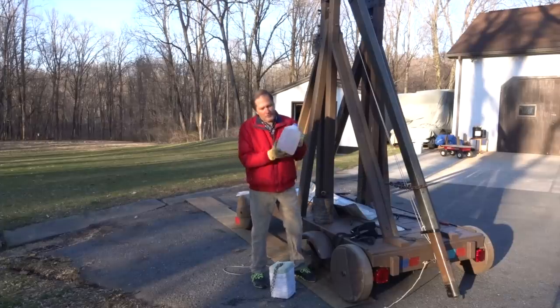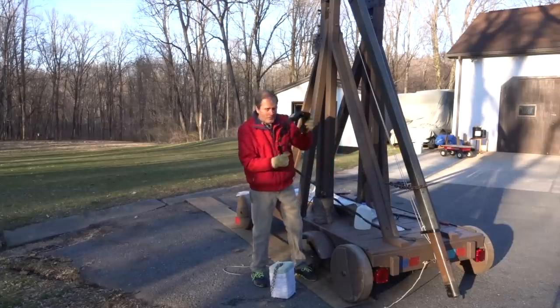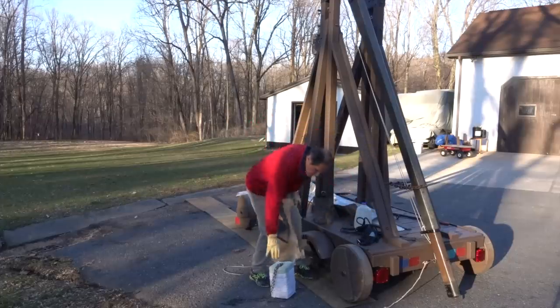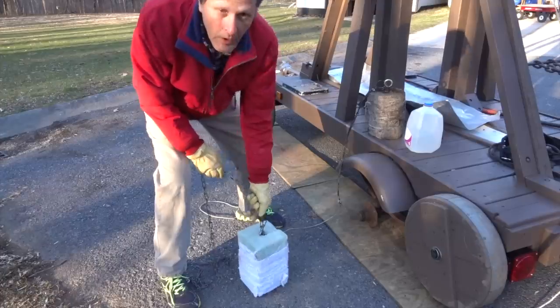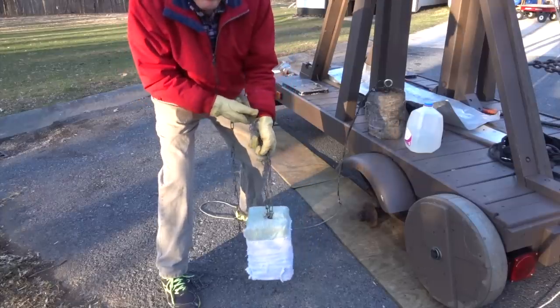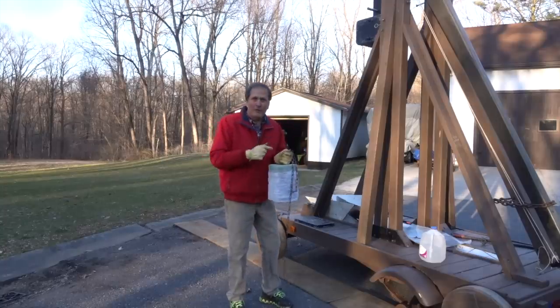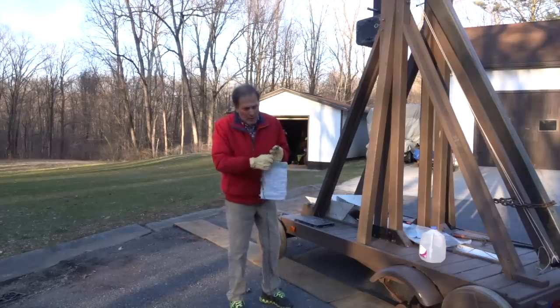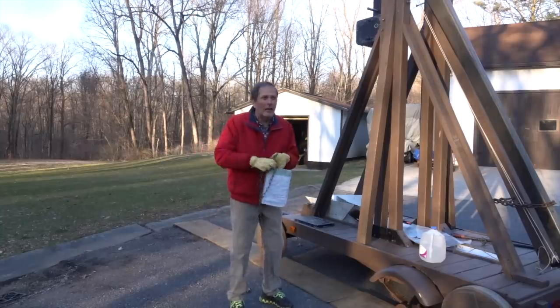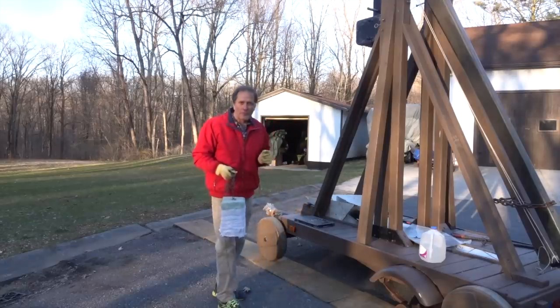Now that the sun's going down, I'm going to stop throwing these water jugs. We're going to take off this sling that has ropes attached to it and switch over to these other two blocks. On closer inspection, we can see these towels are stapled to the block and it has a chain attached to it instead of a rope. We have thrown both of these logs without lighting them on fire. We've adjusted the length of the chain and also the amount of weight that's pulling the arm down, just to ensure that it stays within the yard.